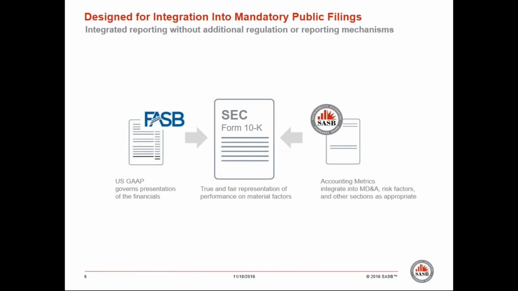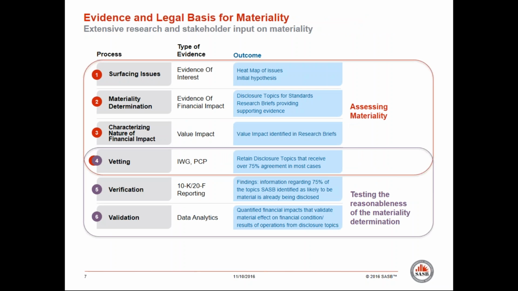I want to stress that these are designed for incorporation into the mandatory public filings that companies produce regularly, the 10-K for US issuers, 20-F for most foreign issuers, and 40-F for Canadian companies, and that these are designed for inclusion in the MD&A section of the corporate financial reports.